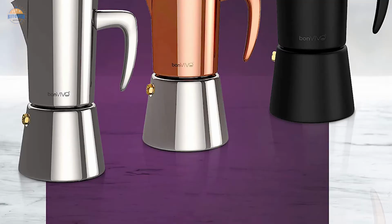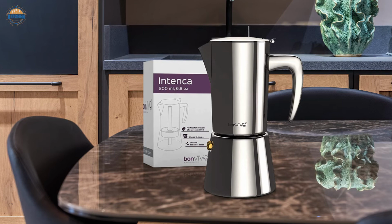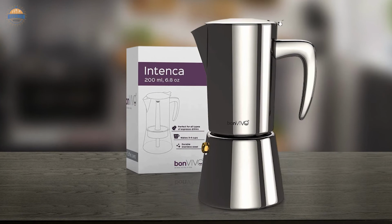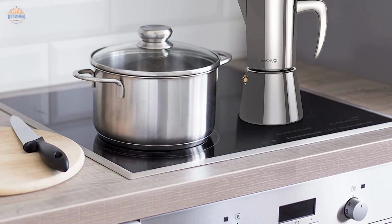Perfect for sharing with friends or family members, this stovetop espresso maker makes a great gift for anyone who loves a good cup of joe. Made from high-quality materials, this beautiful Italian-made espresso machine will last for years without any problems whatsoever, unless you happen to drop it. With its sleek silver finish, it looks amazing sitting on any kitchen countertop.